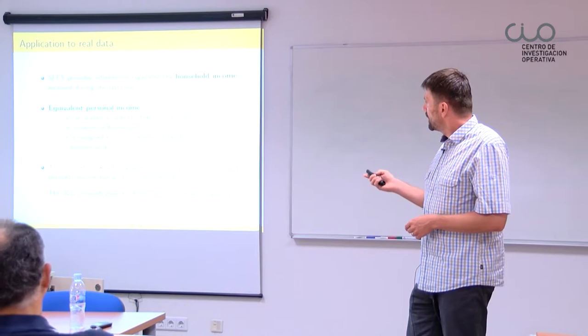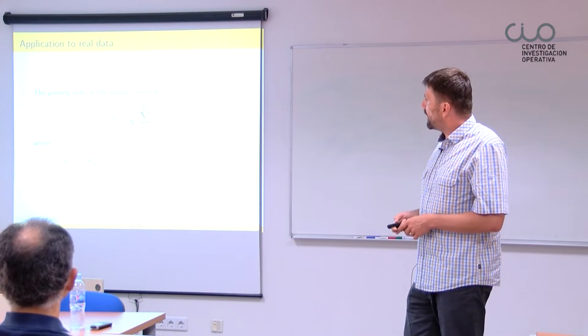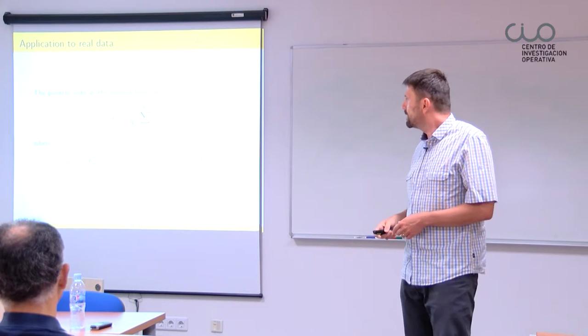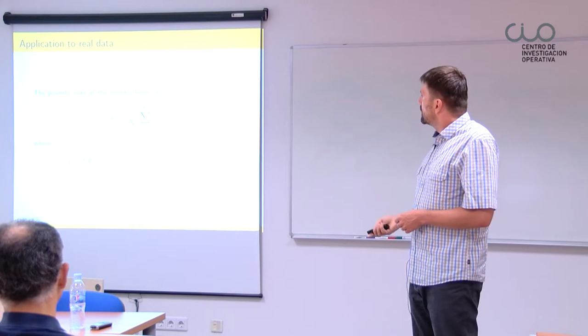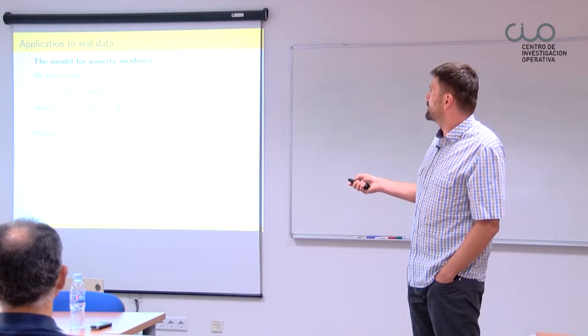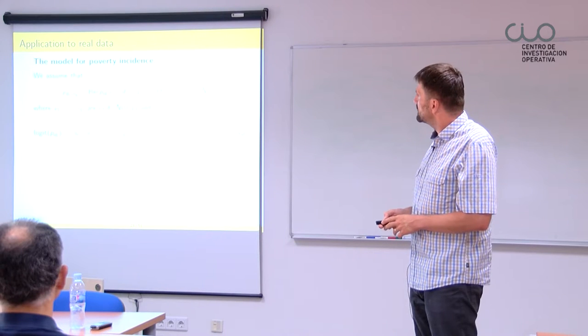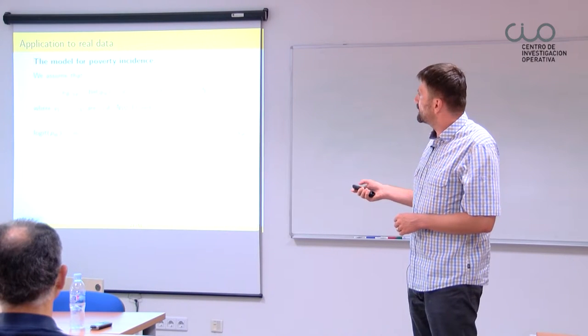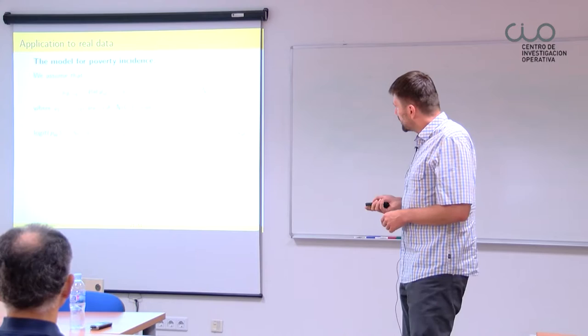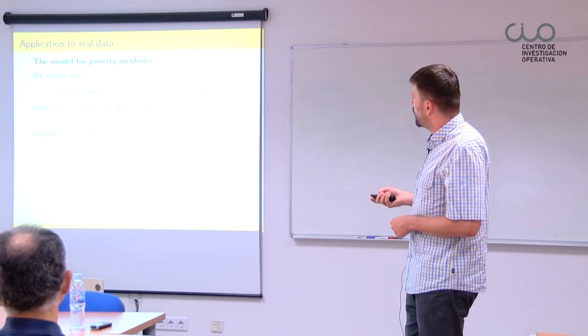So, under this setup, we can define our poverty rate, the sum of variables y, where the variable y takes the value 1 if the income is below the threshold, and is 0 otherwise. This is the reason we now have a 0-1 variable and can use alternative models. So we propose to use the following model: a binomial distribution with again a random effect for the small area, the domain, where the random effects follow a standard normal distribution. The final model we get is this one.